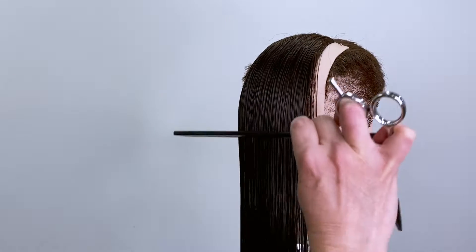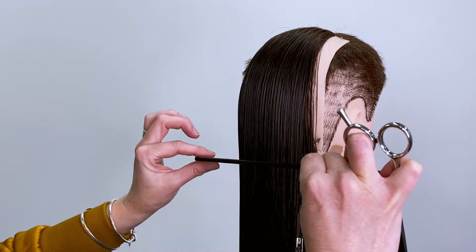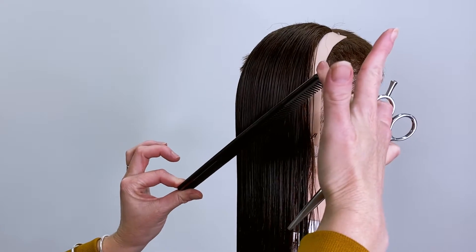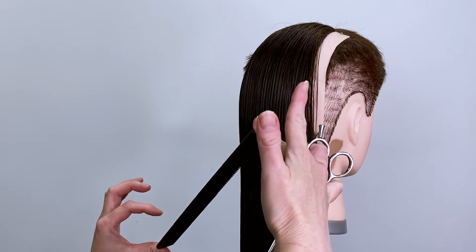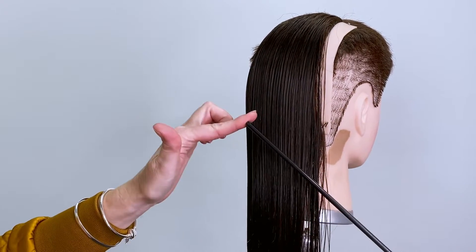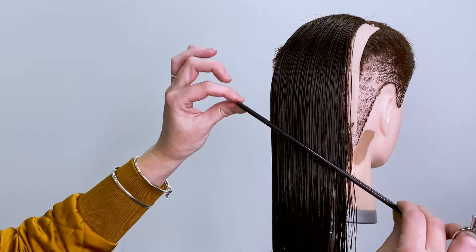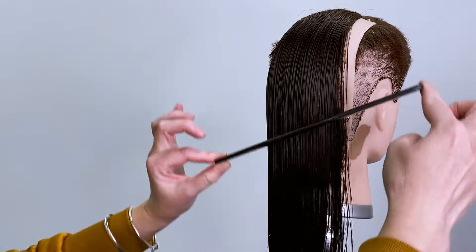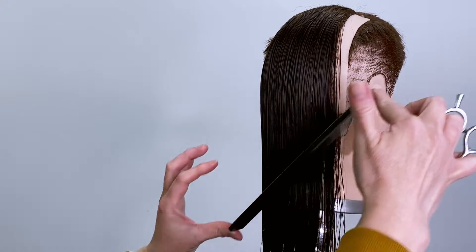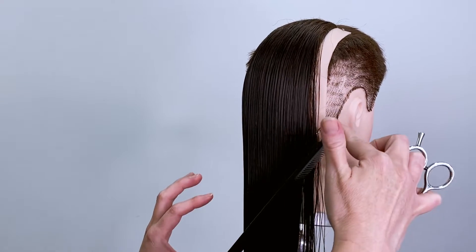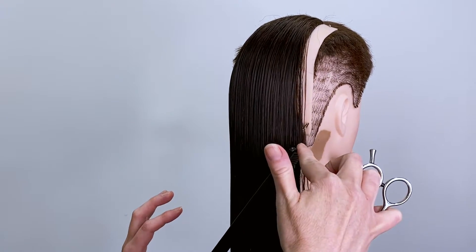So we've talked about our horizontal or straight line solid. Now we're going to talk a little bit about our diagonal. You've got diagonal backs and diagonal forwards. Diagonal forwards are typically when you're dealing with more concave or A-line shapes, and diagonal back will cover a lot more when we get into our face framing and shaping around the face.